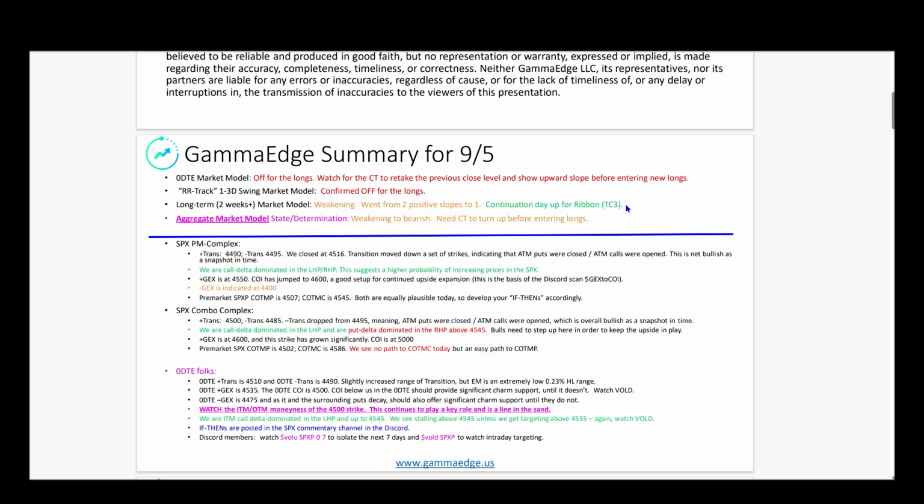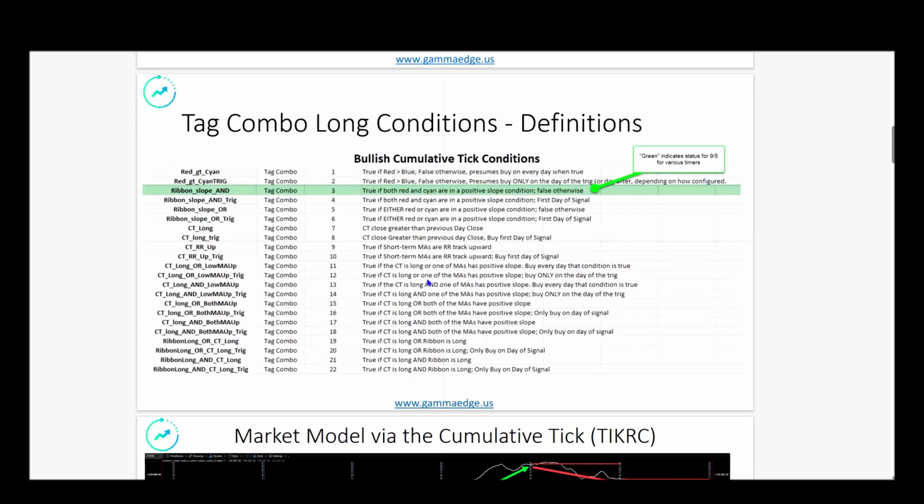And again, the tick up here, delineation for the short-term CT and our long-term market model is laid out also. Tag combos for today laid out there. Make sure you understand these. If you have any questions, make sure you're asking in the Discord or at our open mic sessions. These are crucial. We had extensive commentary posted over the weekend and back testing by Paul.